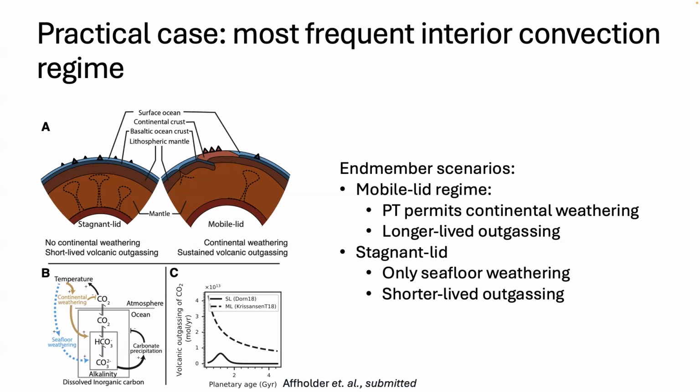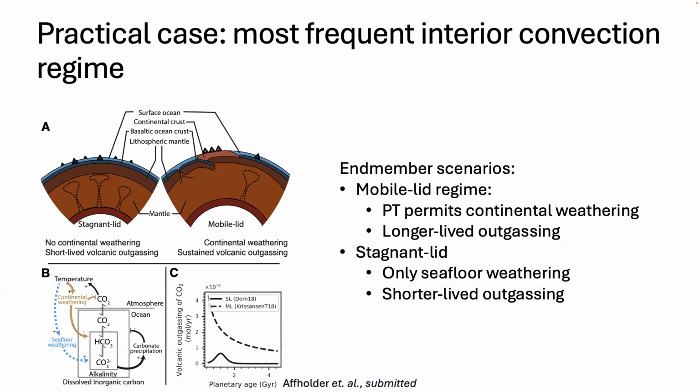So yeah, we have an image of two scenarios where one planet has continental weathering, the other one does not, when it's in the stagnant lid regime. I think I mistook stagnant lid and mobile lid earlier. Mobile lid, plate tectonics is mobile lid. No plate tectonics would be stagnant lid. I will confuse them more, I'm sure.